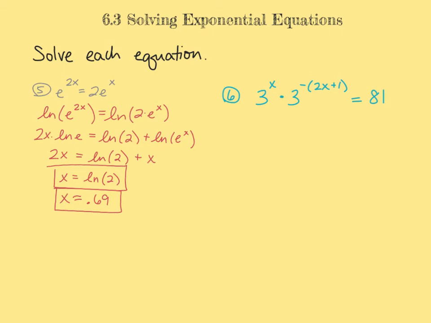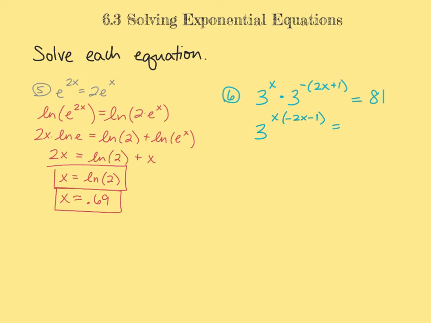And so we can write this as a single base of 3 and add our exponents. So when you're multiplying powers with the same base, you can add the exponents. The logs is just the opposite. So we'll have x times negative 2x minus 1. And we don't really need that times in there. That makes it, I think, unnecessarily confusing. So there we go. Then it equals 81.